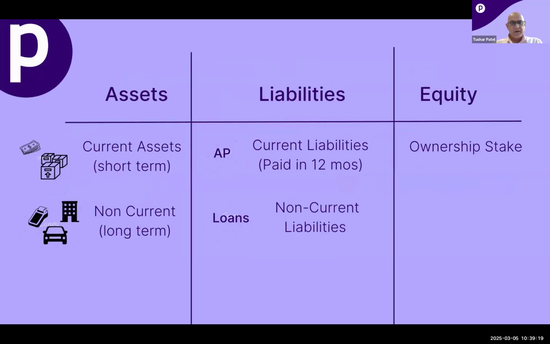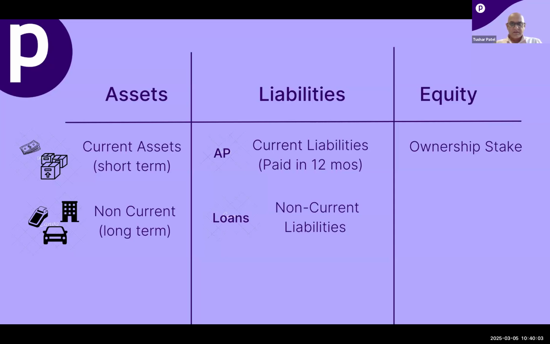As I said, three sections in a balance sheet. The balance sheet can be split between current assets, which are short-term in nature, things like cash, and longer-term, non-current assets, which are things that last for a long period of time, for example, land, buildings, etc. Similarly, liabilities can be split between current liabilities, payable within 12 months, and non-current liabilities, which are payable in greater than 12 months. Normally, these are things like bank loans, which last for a 5-year period or so.